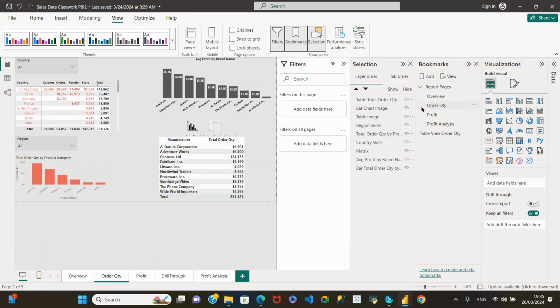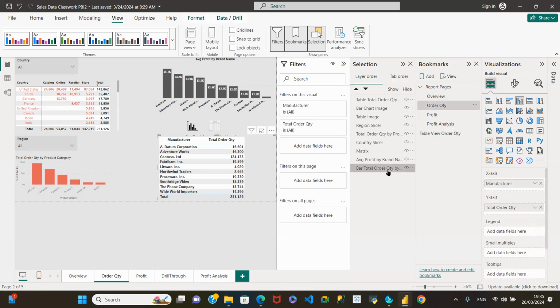While I'm showing the bar, table is hiding, and while I'm showing table, bar is hiding. That's the essence of the selection pane. But for the actual view, both of them have to be in the bookmark. Does that make sense, sir? Yeah, sure it does.